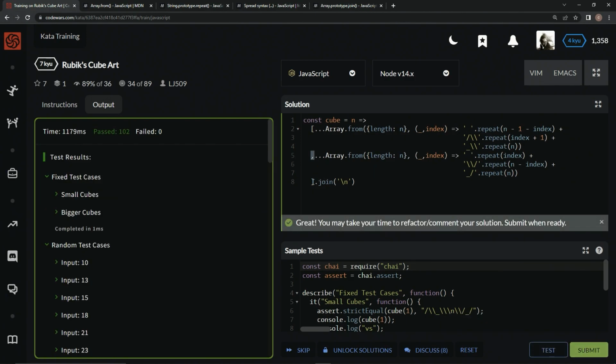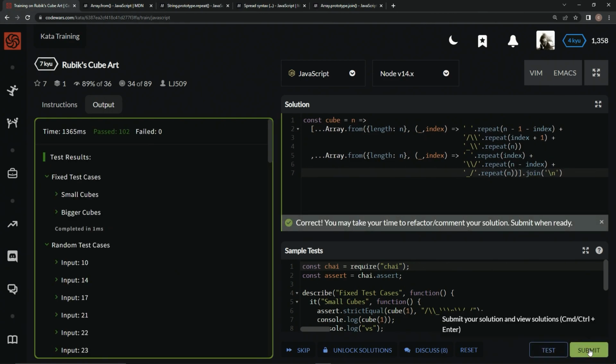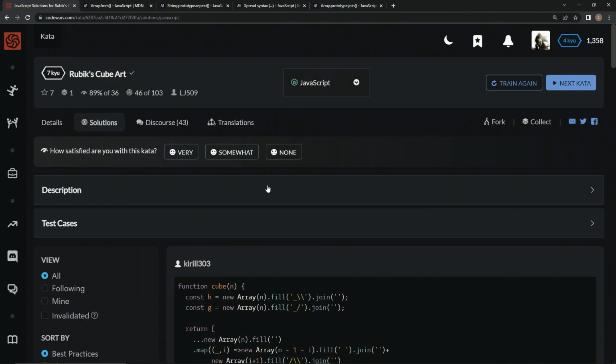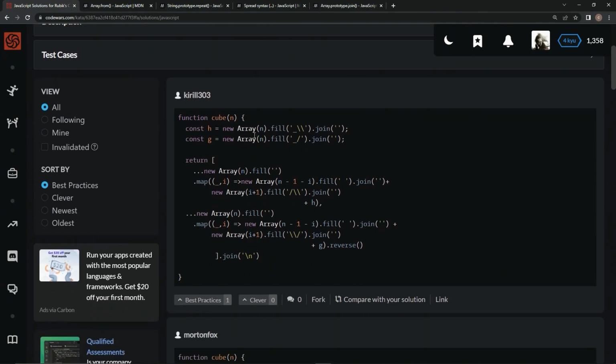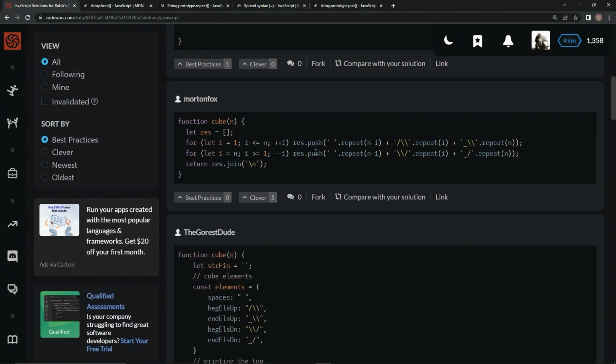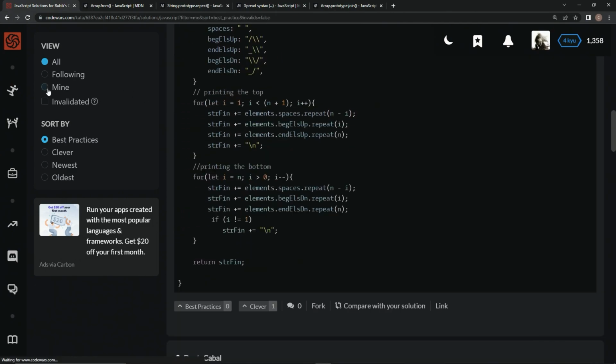Looks good. I'm going to bring this over here. I don't like that there. And attempt it one more time and submit it. All right. And you see here, they're doing the array.fill method, and then basically what we did, but different. Oh, that's cool. They used the reverse here. Oh, we should have considered that. Well, whatever. And here's basically what we did right here, except they did it in a for loop, and then here's some more stuff, and you can just check all that out if you feel like it.